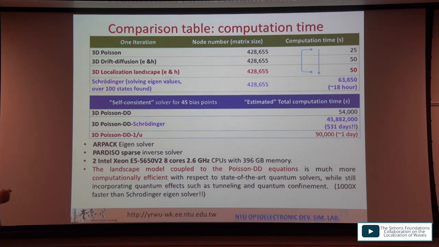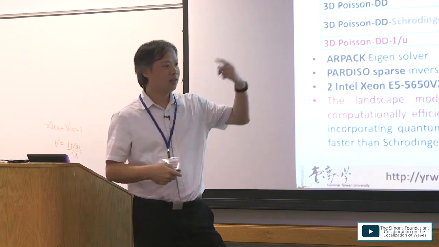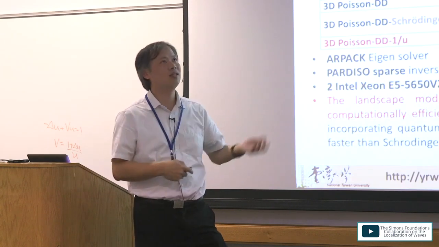But if we want to use the eigen solver to get eigenvalues over 100 steps, it takes almost 1 day. And the carrier density we need to solve iteratively. We need an initial guess of EC, and we get a delta EC, so it's iterative. You cannot do just 1 step. If it's 1 step, that's just 1 day. But to converge, it typically takes at least 5 to 20 steps.